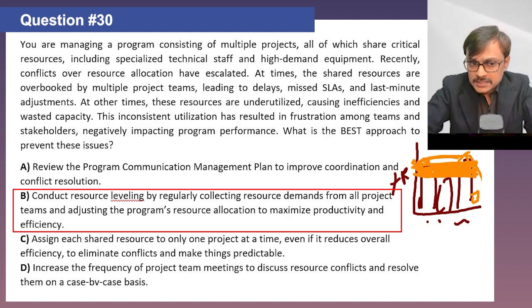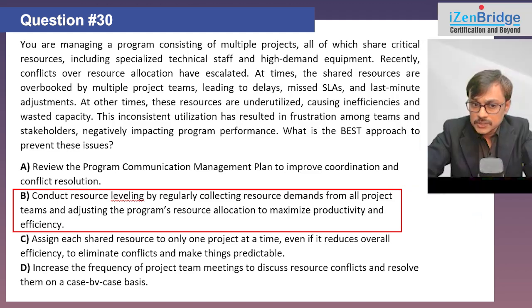So by doing this, I can move forward and I have a better utilization of things. So Option B is a good idea. I could get a better idea which says do a resource leveling and resource smoothing. Yeah, that's a better one. But in our program management content, resource leveling is more frequently seen. Resource smoothing is not seen. So I can go with option B as of now.